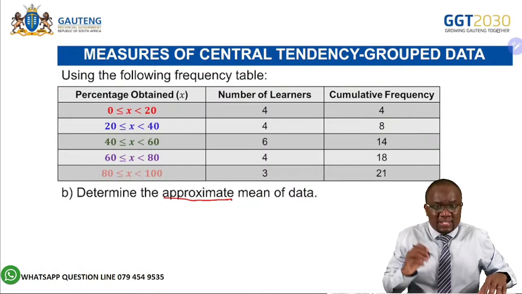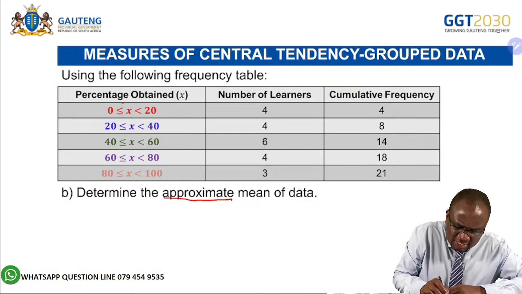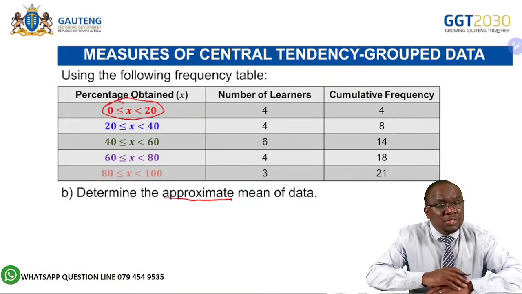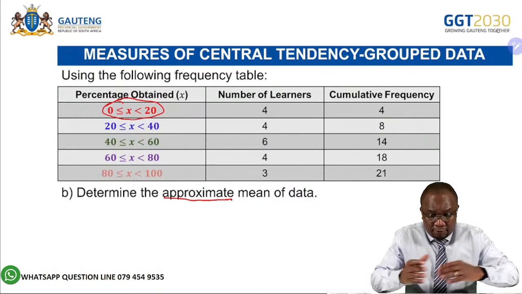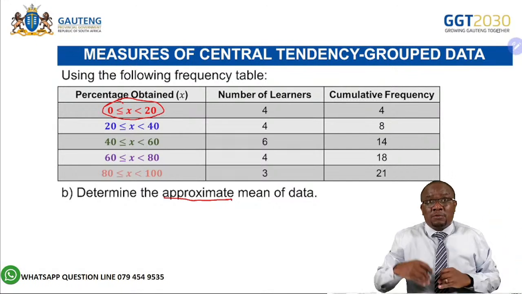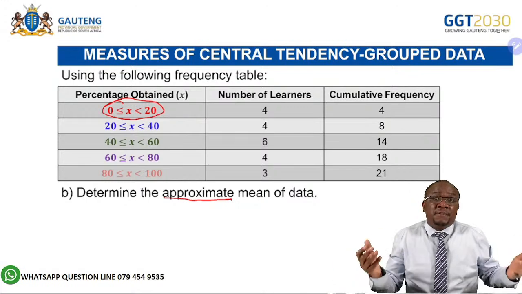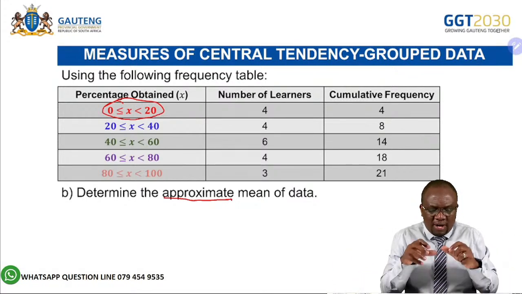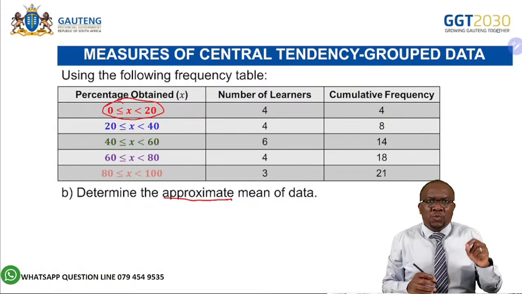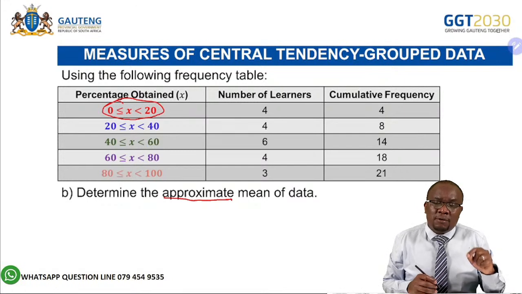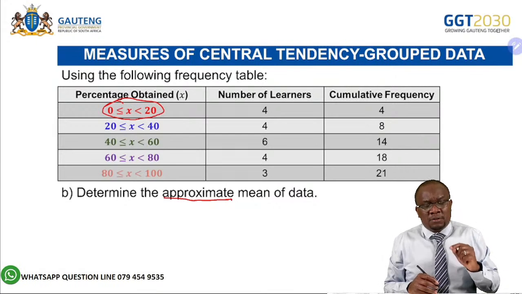Okay, right, like I said when we talked about grouped data and ungrouped data. Now we're saying these learners got between 0 and 20, but do we know the real marks? We don't know. It can be the 4 learners, someone got 7, someone got 10, someone got 12, someone got 15, or all the 4 got 15. You see that? So now, how do we do this? We have to estimate. And then how do we estimate? We use the midpoint of the class interval.